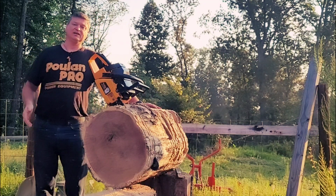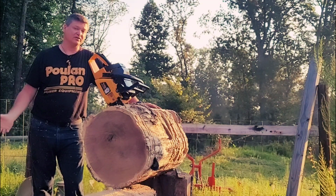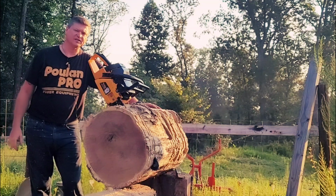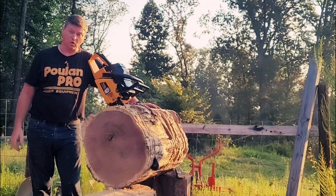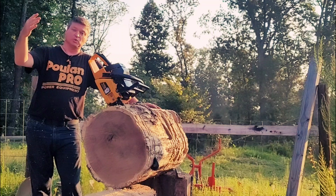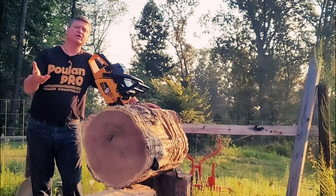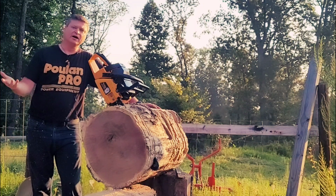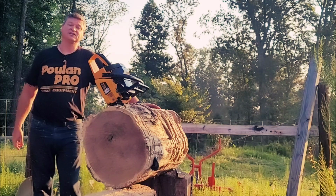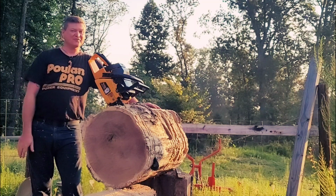Whenever I jump to 60cc, I like 20 to 24. My Shindaiwa 600 SX wears a 22-inch bar. I think that is perfect for a 60cc class saw and 60cc class work. Anything bigger, your 70cc plus saws, I'm going to be running 24-inch to 28-inch, and then way up above that, when I get to my big saws, that's whenever I'll start running 32, 36-inch bars. To me, it all makes sense. But for you, it might make sense to have a Stihl 026 with a 36-inch bar on it. And you go for it, brothers.